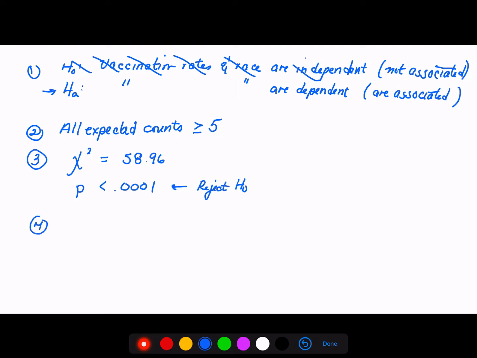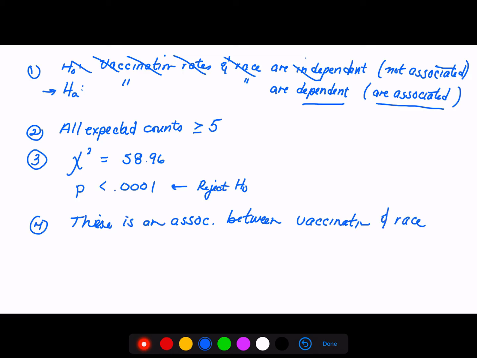And so vaccination rates and race are dependent, or in other words, there is an association between vaccination rates and race for these two groups, for the white and AAPI groups.